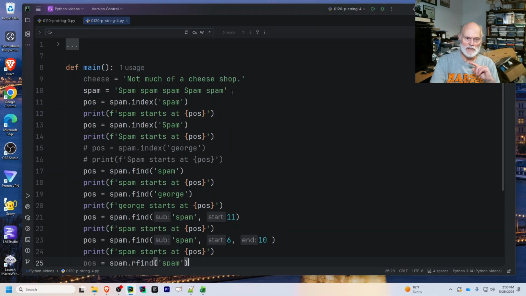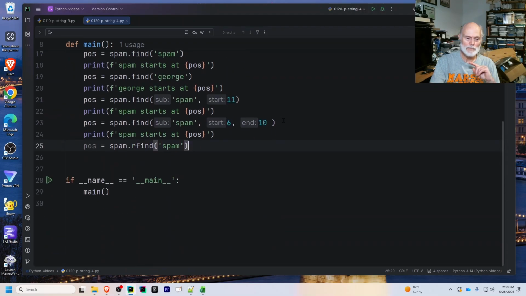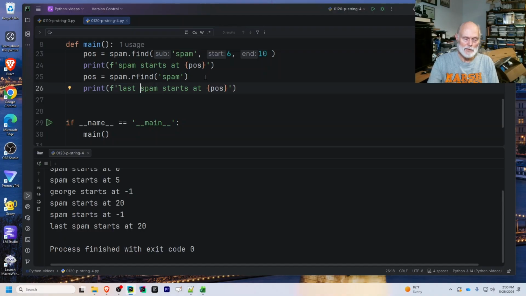So it should find this one, and we see it starts at position 20. There's also the rindex, the difference being if it's not found, the rindex will give you a traceback error and the rfind doesn't.